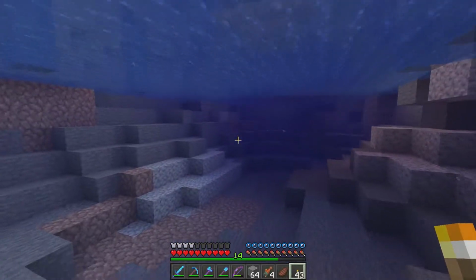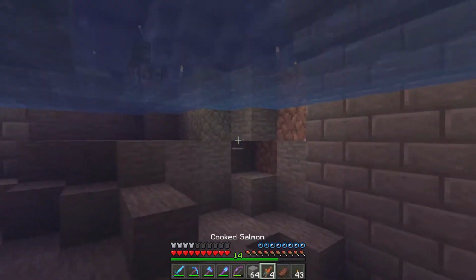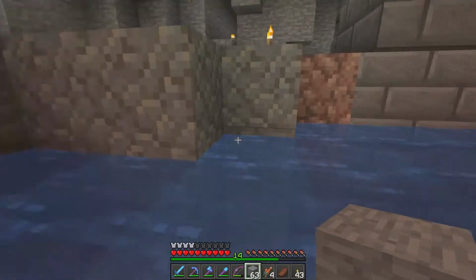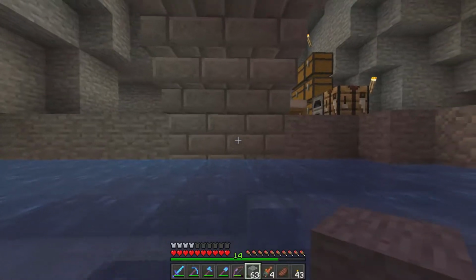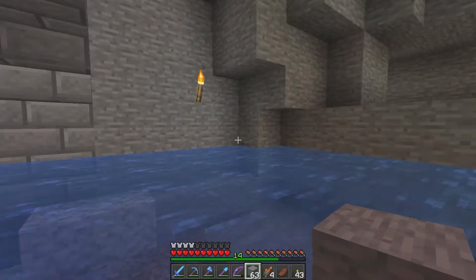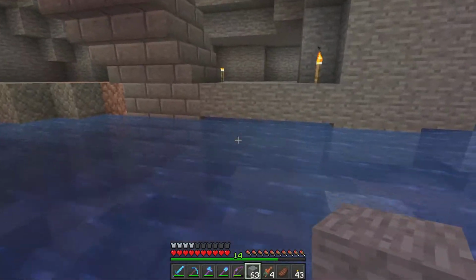As you can see, let's go for a little swim. We need to spruce it up in a minute. We'll do some of that in a second. Let's get into that. Actually, it's 1 block all the way around, and what I want to do now is pretty much on these sections here, get the brick all the way along there and around the edges here to that point all the way down.